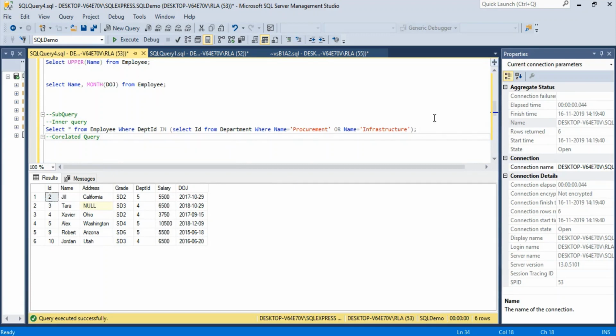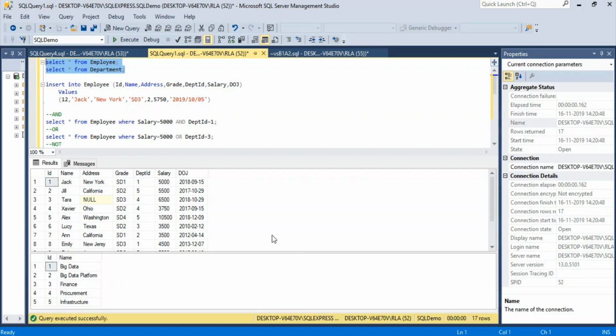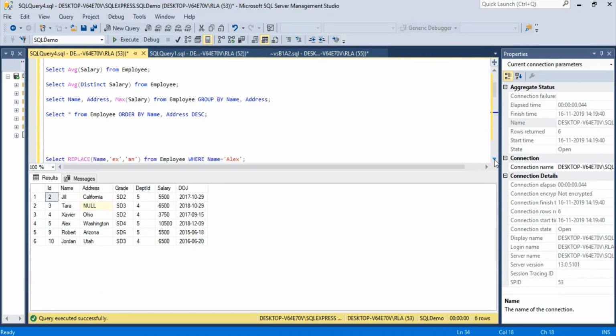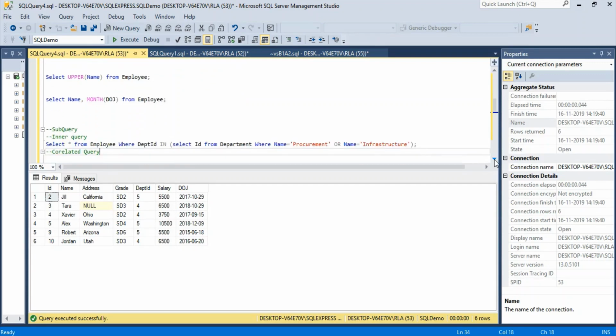So how many departments do we have? In total there are 5 departments and 12 employees. I want to see how many people are working for each of these departments. Let us see how to achieve that using subqueries, in particular a correlated query.